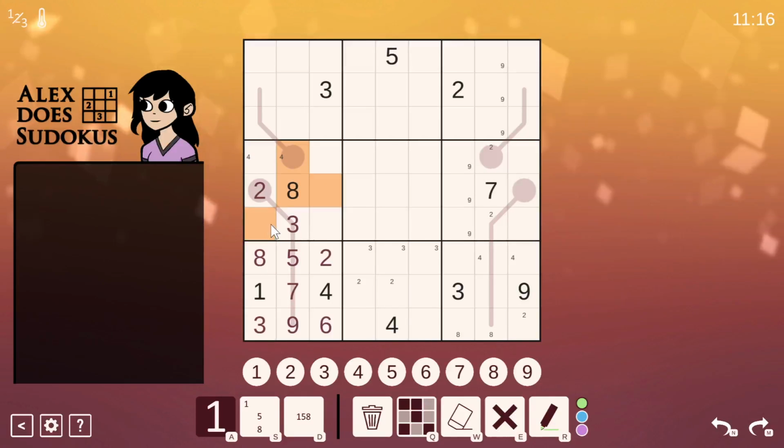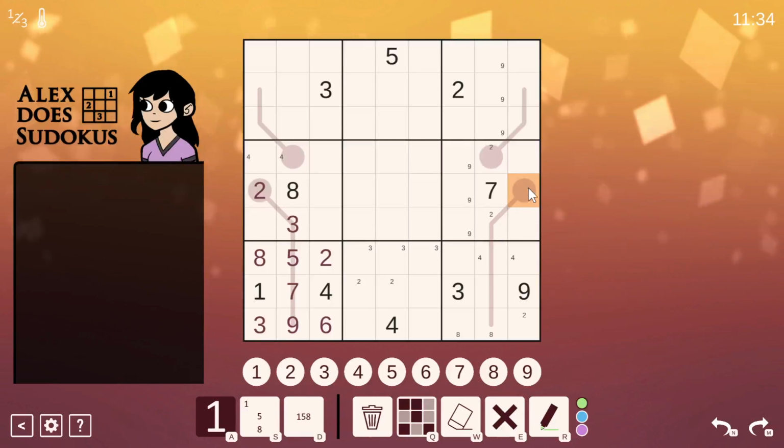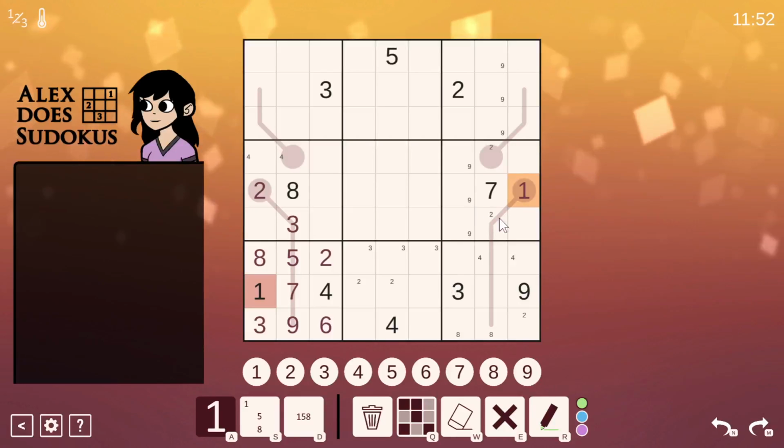7s. Okay. Look at the lower right thermometer and use non-consecutive logic. So it's probably similar to the non-consecutive logic with this. So let's think about this. This can be a 1, can't be a 2, so it's either 1 or 3. If this is, let's go high first, because we'll have more restriction. If that's a 3, that could be a 4, then it has to be a 6, 8, and that will be a deadlock. So it can't be a 3, so it has to be a 1, because it can't be a 2.